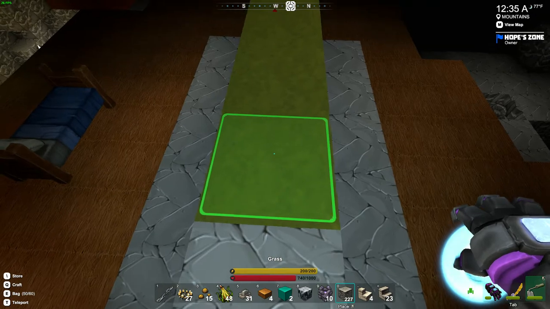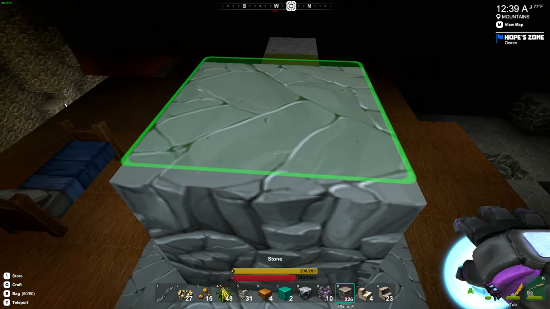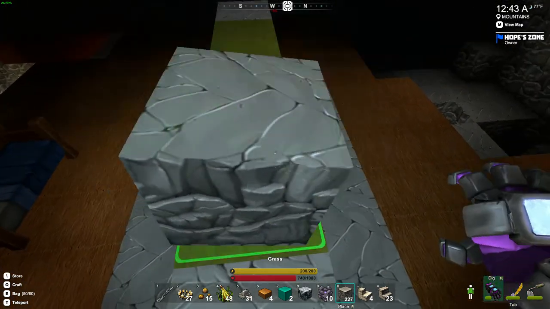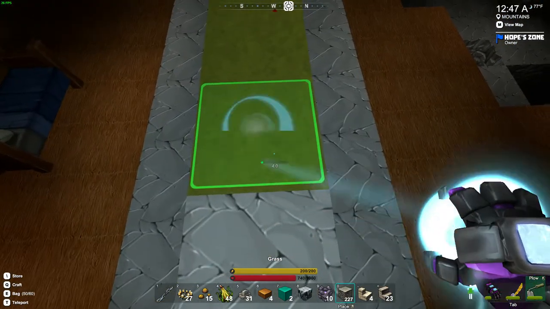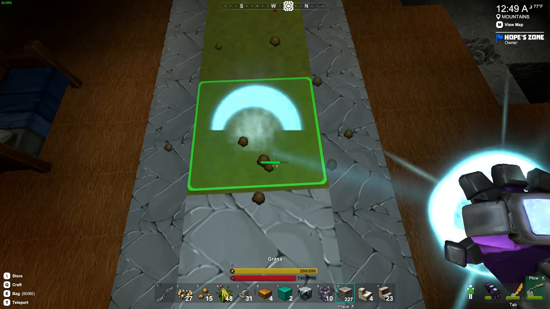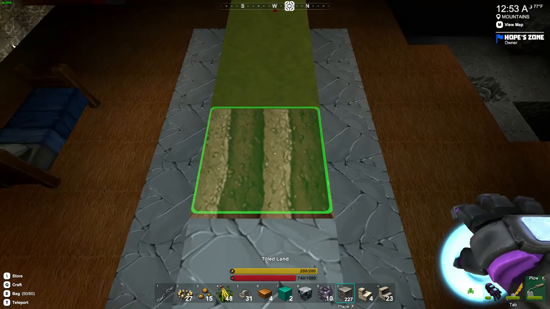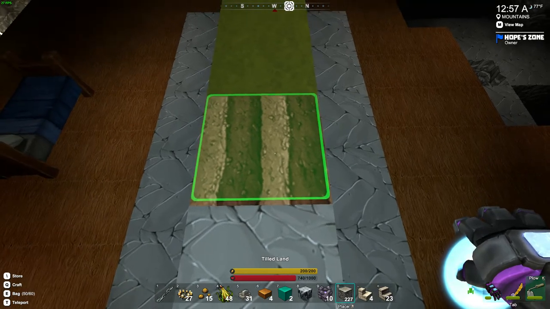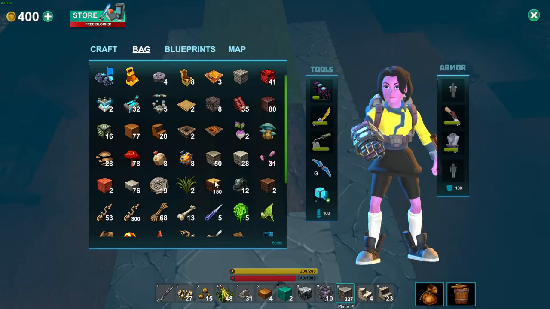Okay, first of all, we're going to do the regular way. Okay. We're gonna till. Okay, now there's a till. And then we're just gonna put in some turnips. Alright. And we're gonna put that in right there on number one.